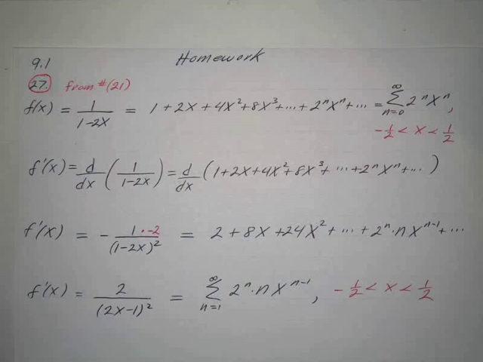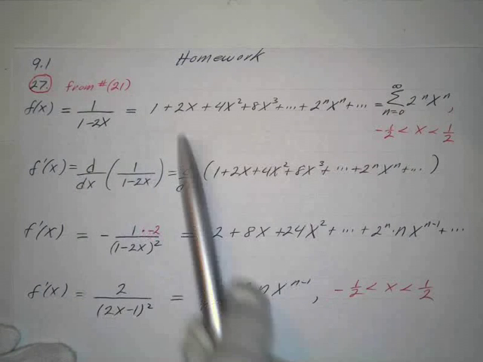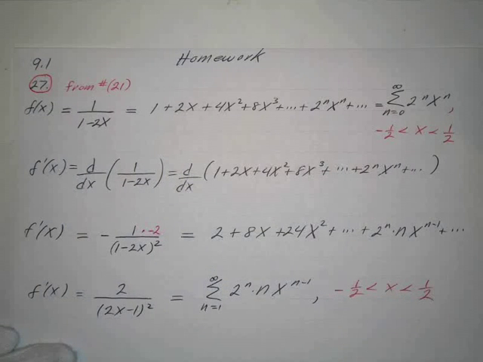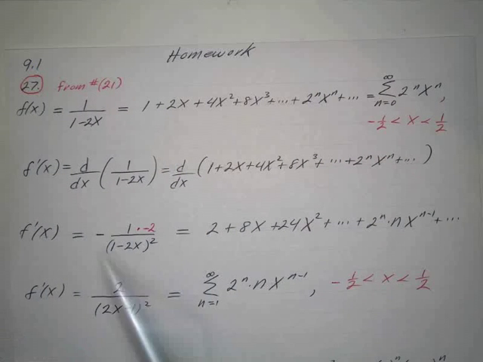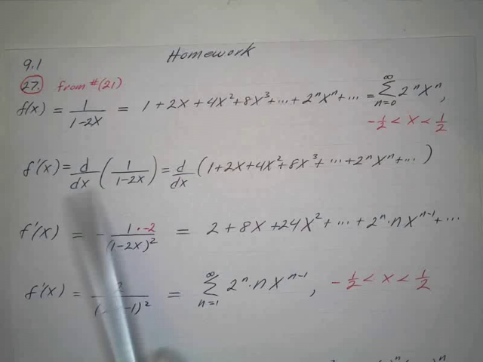Remember, we used S equals A over 1 minus R to come up with this function for this expression using the common ratio, etc. So this is what's going to carry through for all these problems. First of all, you want to write it out, and then we're just going to take the derivative of both sides. That's basically what they want you to do.